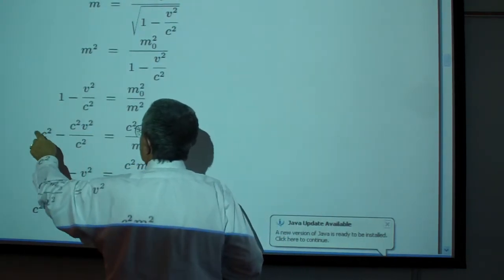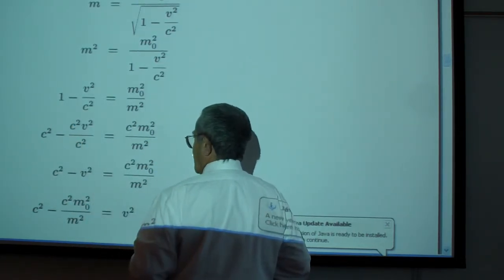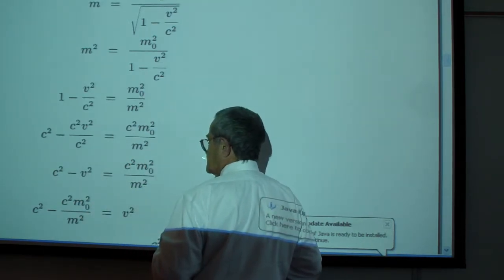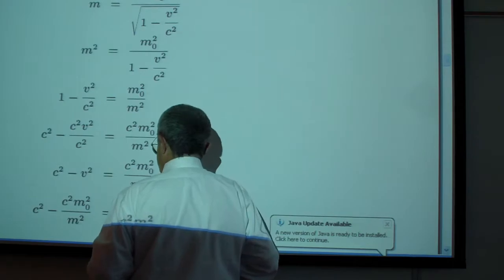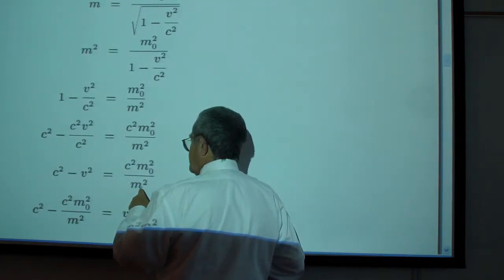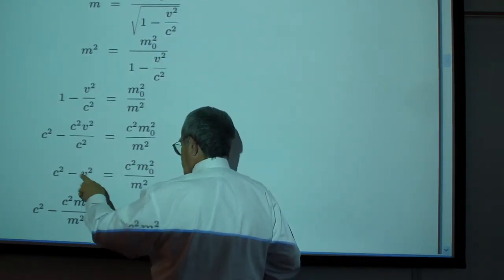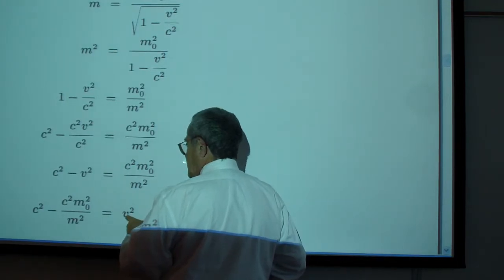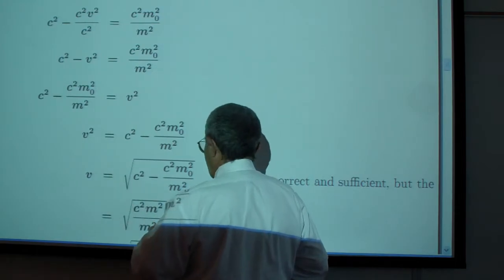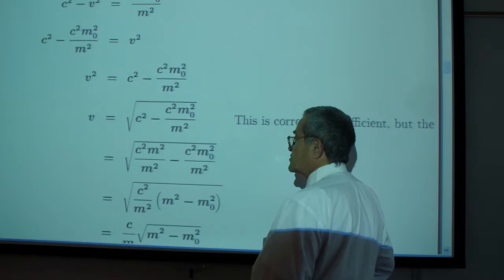So I multiply by c squared. And the fraction drops out over here. Remember, I'm after v, so leave the fraction the way it is. And what do I do next? I subtract this quantity from both sides, and I add v squared. And finally, I take the square root of v, and I get v. Again, plus or minus, but again, the minus is probably not a solution here.